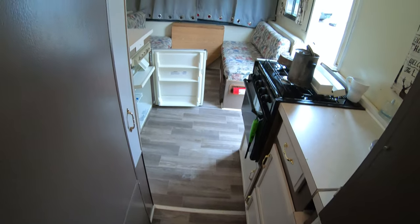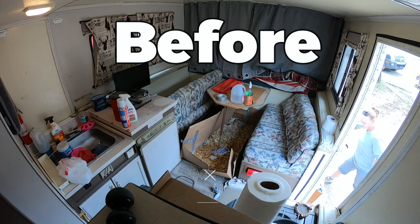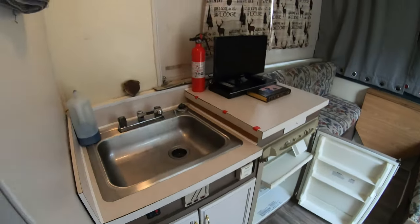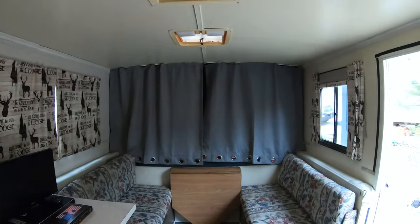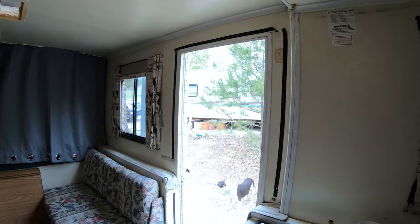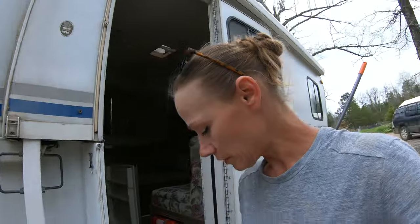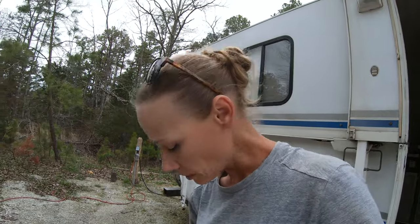All right, we got it all cleaned up. Got some extra things done in here. These surfaces are easy to clean because they're just the metal panels. So, quick, easy clean, you guys, and it was actually a decent place to put them because of the easy cleanup. Would I do it again? Probably, actually. Yeah, I probably would. But we're gonna let it dry out for a little bit.